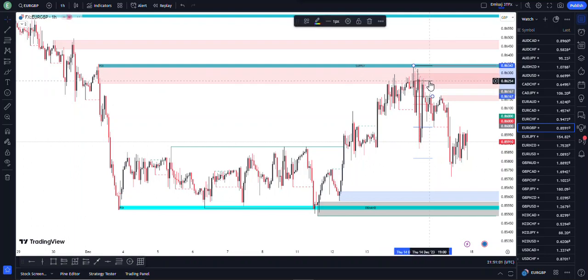All right, so I want you to look at this strategy, just practice it with a demo account or a smaller account, or just be looking at your chart on a daily basis to see if you get this setup and see how it plays out before you put your money into it.